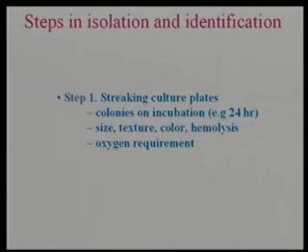In this day and age, I would still say that the culture is still the backbone of the clinical microbiology laboratory. So let's talk about what we do in a regular clinical microbiology laboratory. The first thing you're going to do is you may grow the bugs on some liquid first, but at some point you're going to have these bacteria growing on culture plates.